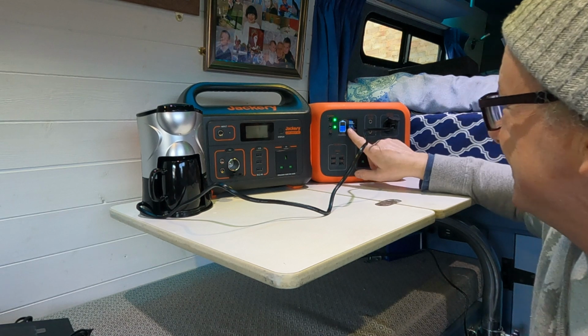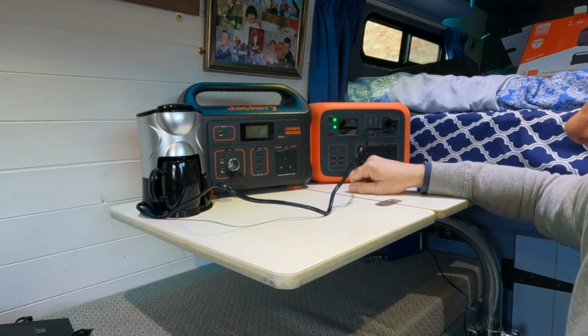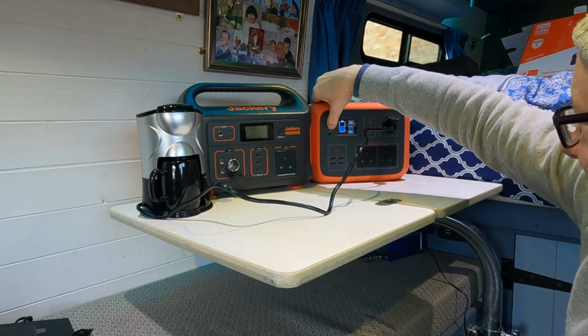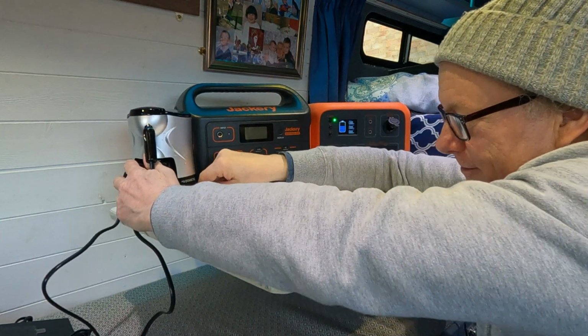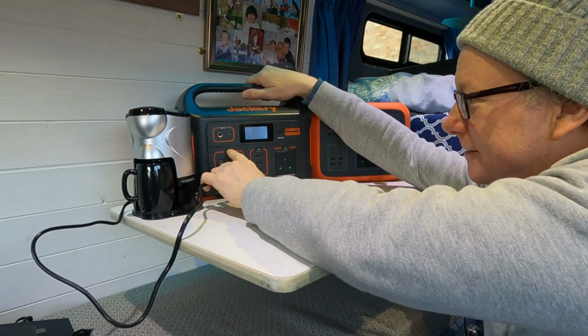Let's turn this on, see what happens. It's tripped out, it says error 27. So the Poweroak won't run my coffee pot. That's no good, is it? Right, let's leave this plugged into the Jackery then. Just switch that off again. Let's see if it actually runs it.